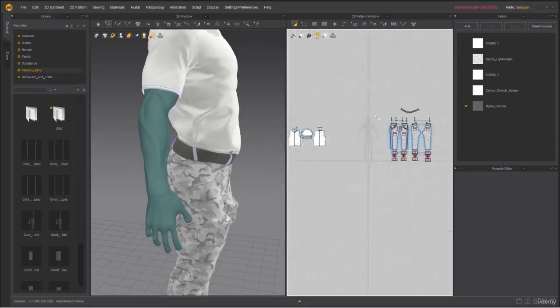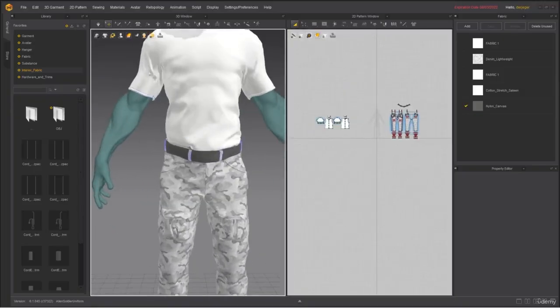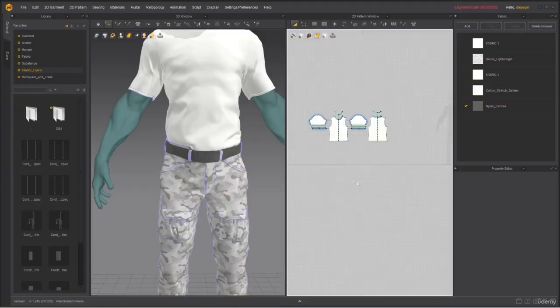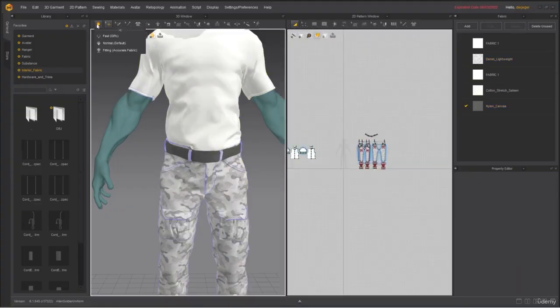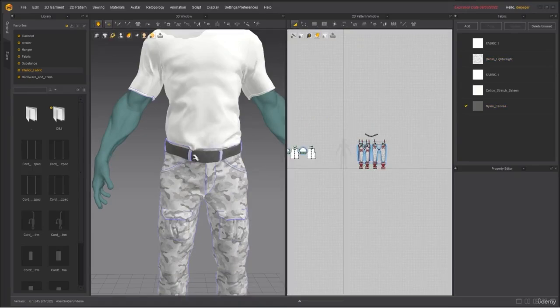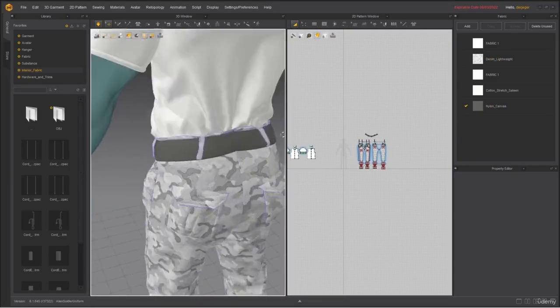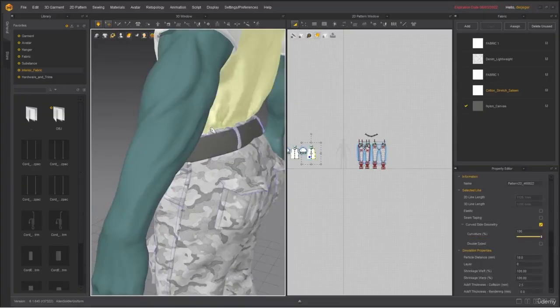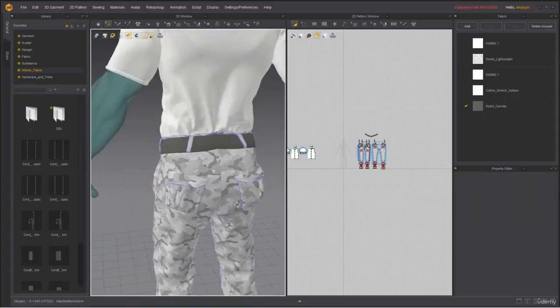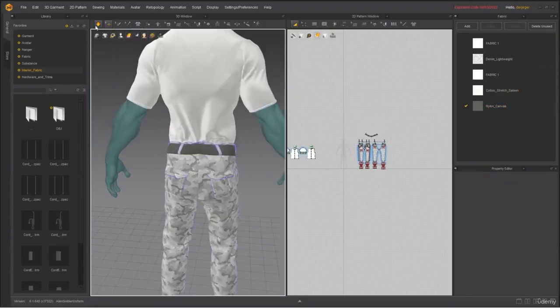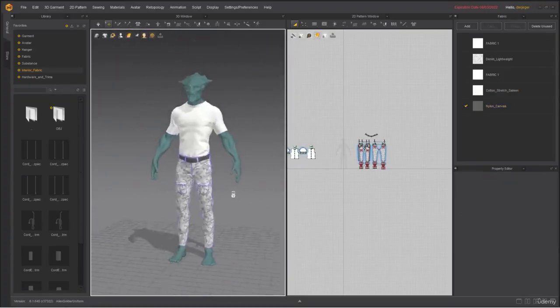So there we go. Now, one thing that we can do, since everything is supposed to be in its place, is grab all of this, set the layer to 1, and then grab my shirt and set the layer to 0. That's fine. Let's try to simulate again. There we go. You can see that the shirt is going back to its place, underneath the pants. That's behaving a lot closer to what we want. Just stop the simulation.